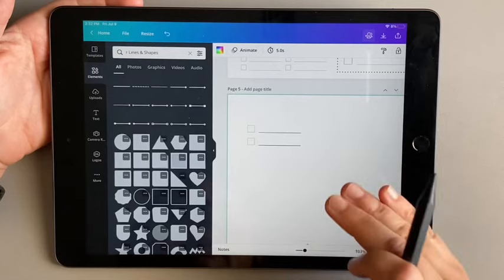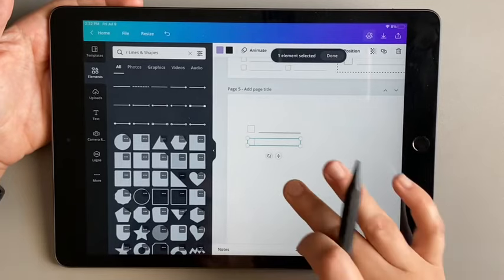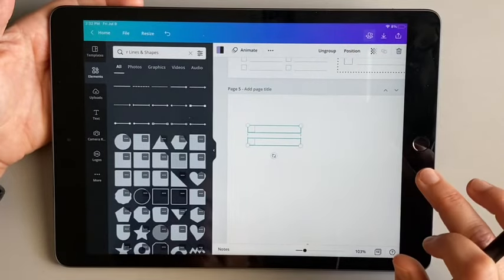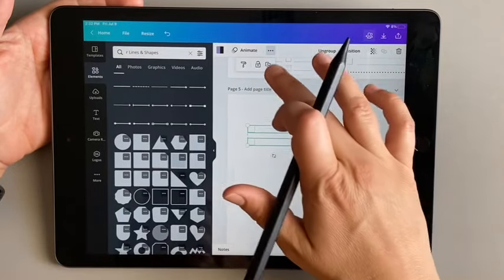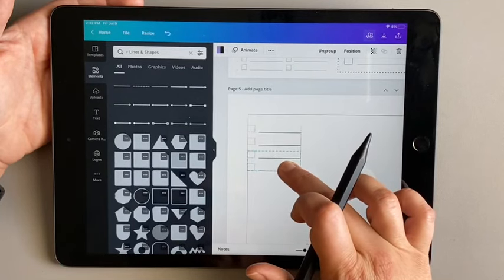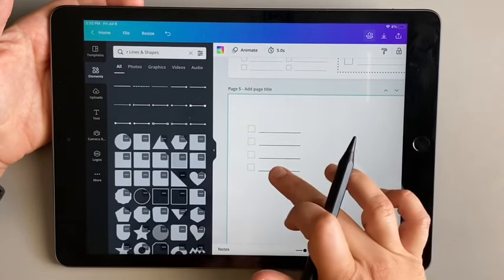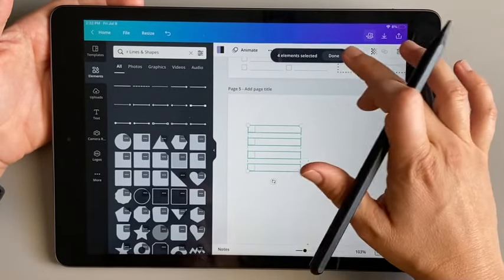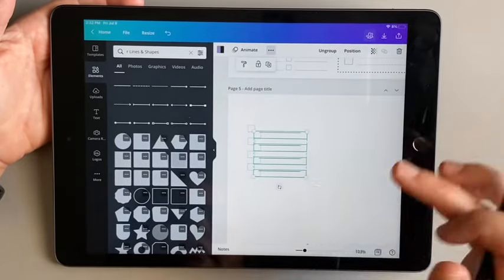So instead of just doing one by one by one, which I could totally do, what I'm gonna do again now is hold it down till it selects that whole group, select the other group now, hit done, and it won't let me group that together, so I could probably ungroup it and do it all, but I'm just gonna keep it the way it is and duplicate those four and put them just right underneath there. So now I'm gonna do the same thing. I'm gonna get all of these four, and as you can see, it's going to now create another four, which I'll have 8 here once I duplicate those again.